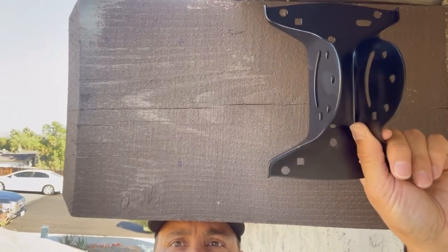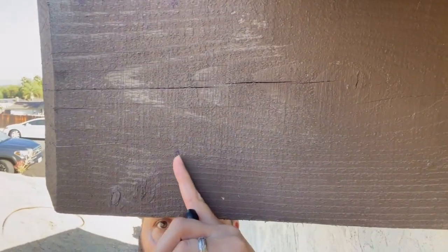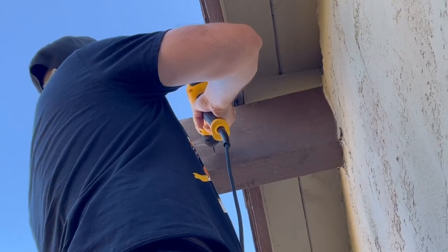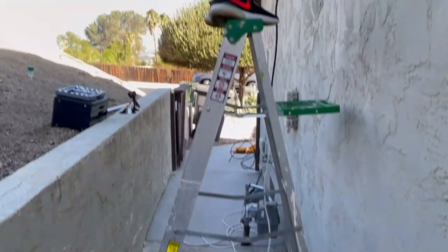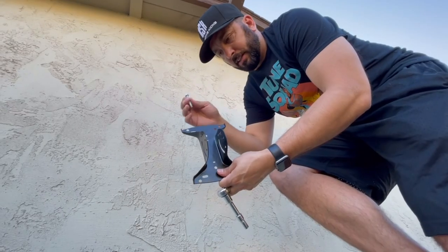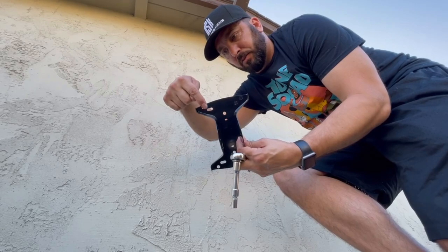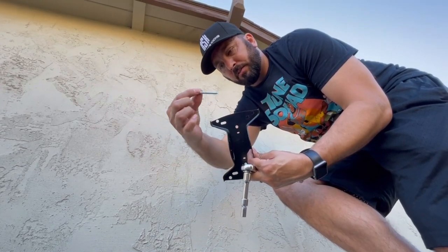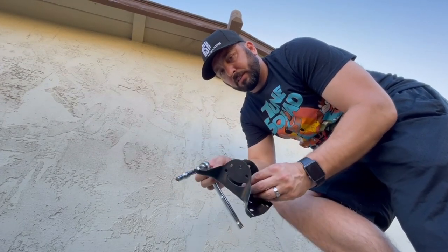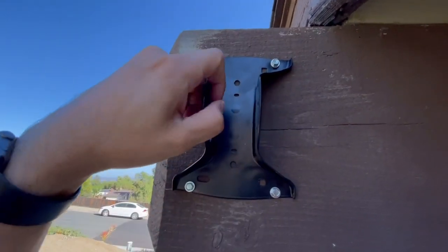I'm on the top side of the roof and I just marked the four holes that this bracket's going to go — you can see them right here. Now I have to get the drill bit, drill the holes in, and then go ahead and screw it in and place everything on top. We already drilled those four holes — the four circular ones, not the oval ones. We just have these four screws, put them in, and tighten them down with the ratchet. All four are in place, nice and sturdy, ready to go.